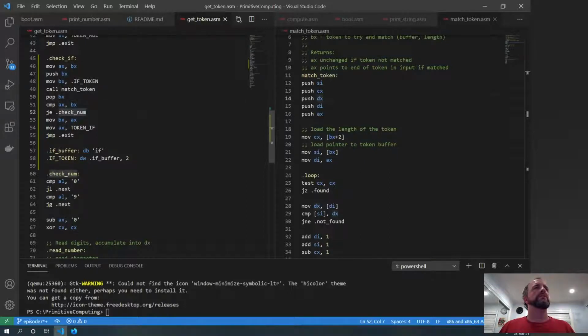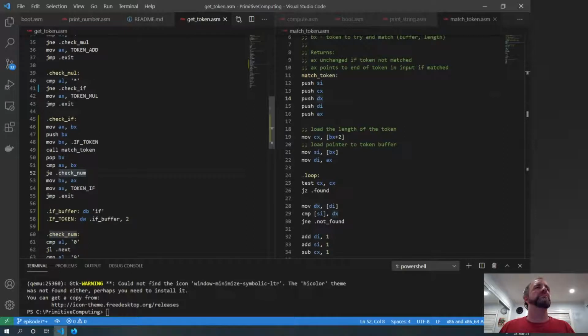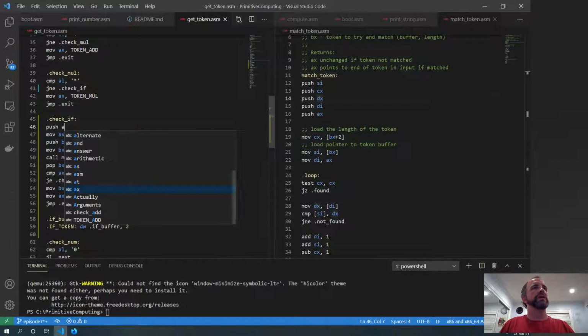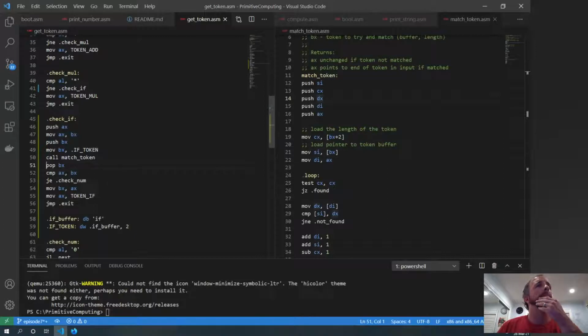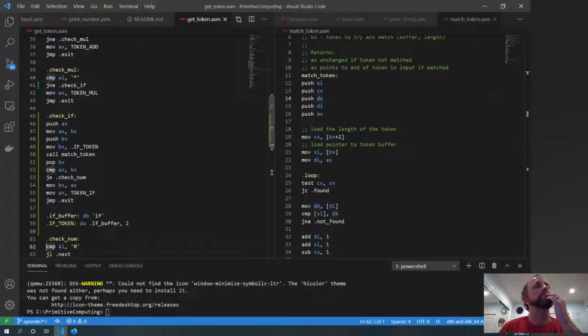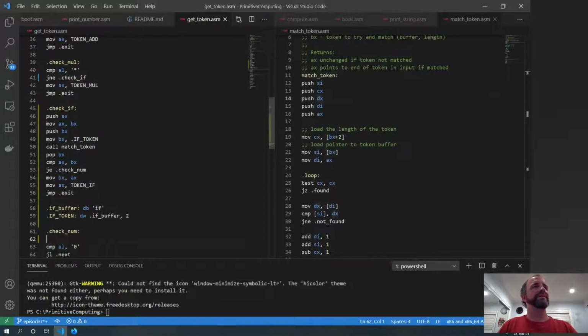Okay, they're equal. We gotta check num, and then everything. Oh, we also clobber AX here. So we want to push AX again. And then, okay, this is bad, but I'm gonna say pop AX.